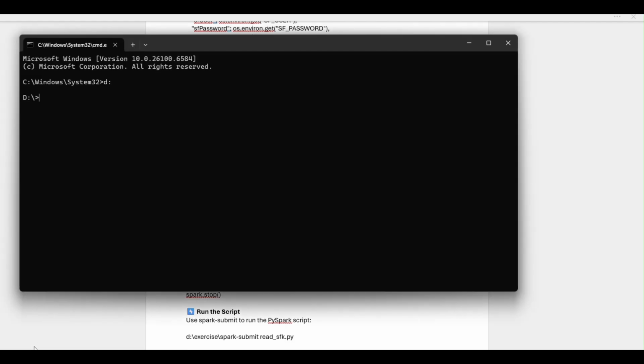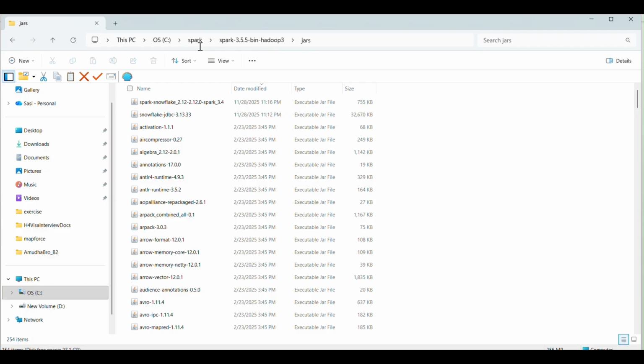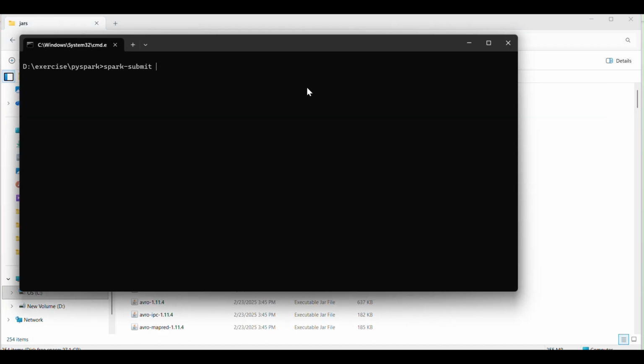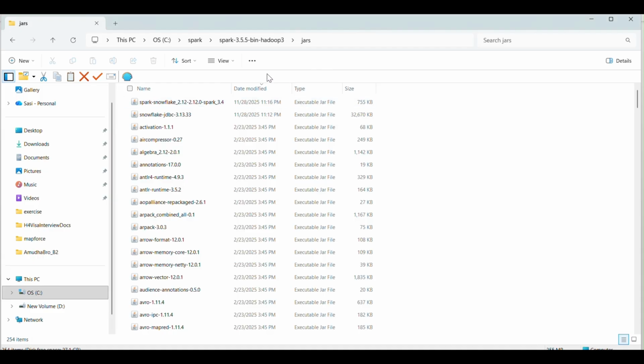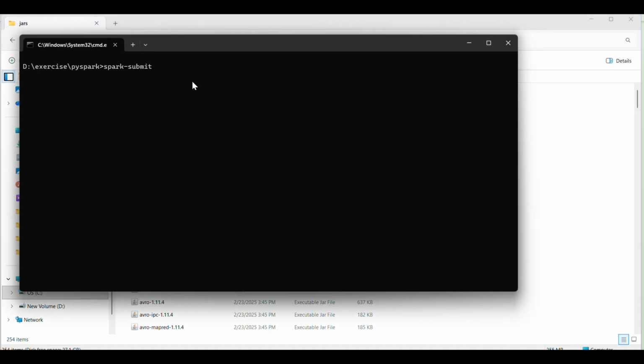If I go to the command prompt, to execute, this is the command you have to follow: spark-submit. When you set up the complete Spark setup, as I mentioned in my earlier demo video, you will follow those things. Under that, spark-submit will be there, and you can call the corresponding program.